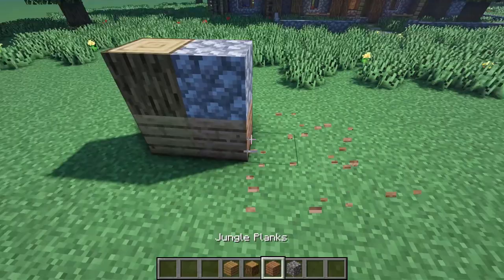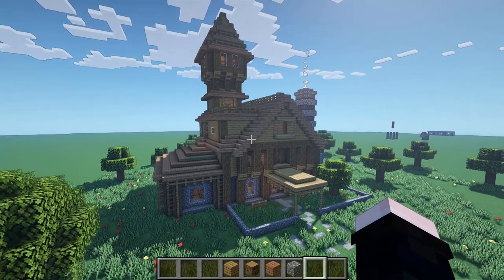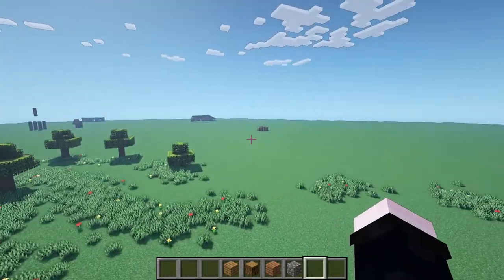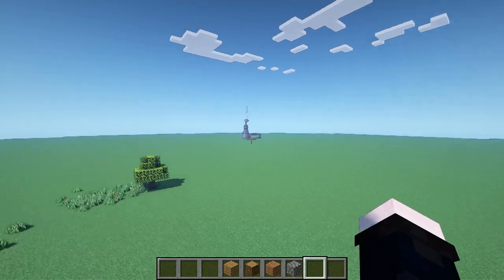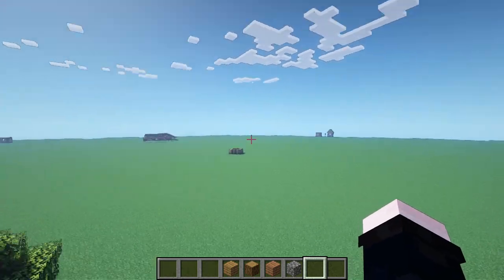Jungle wood is a really strange color, I would say, and I can get what he wanted to do with it, but it doesn't fit very much with the oak, at least for me, that's how I see it. Now, I did see some other tries that he did over there and something over there as well. Why are there furnaces in that? Okay, that's really interesting as well.